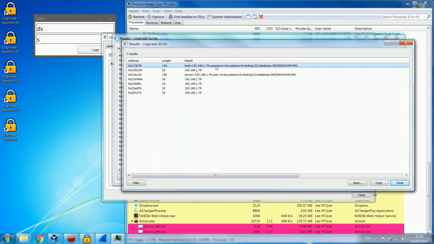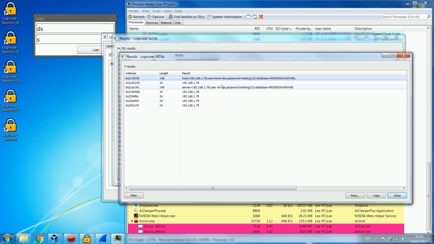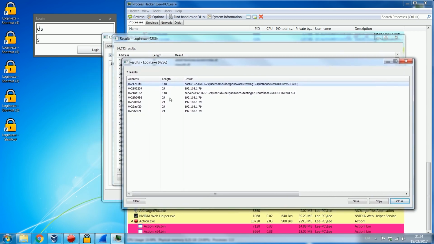So one way you could protect this is to make sure you obfuscate and encrypt the strings in your application, which a lot of people forget to do when they're protecting their application. They forget to obfuscate the strings or encrypt the strings. Very important you do that, especially if you have database information stored in your application like this, because we've basically got access to it now.